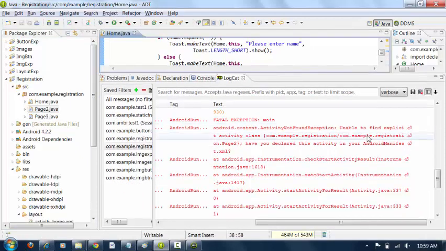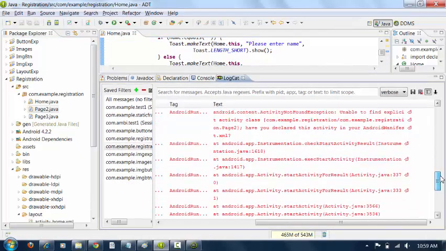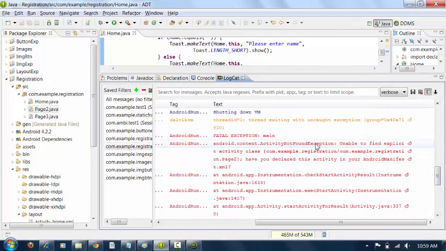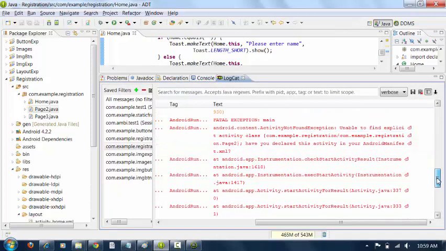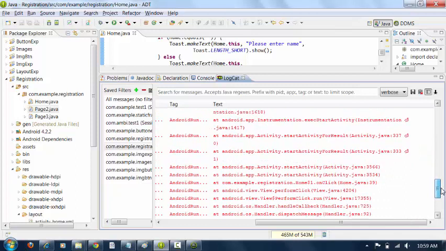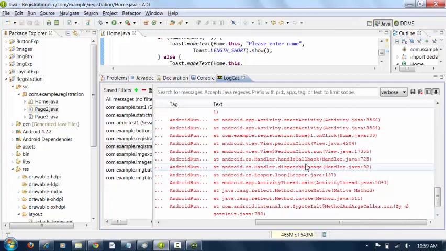Before that we will see where exactly you are getting the error. So this is the ActivityNotFoundException, but where you are getting that exception, you can look for the package name. Here it is com.example.registration. You can see the package here in your source folder, com.example.registration. With the same package you have the Home class.